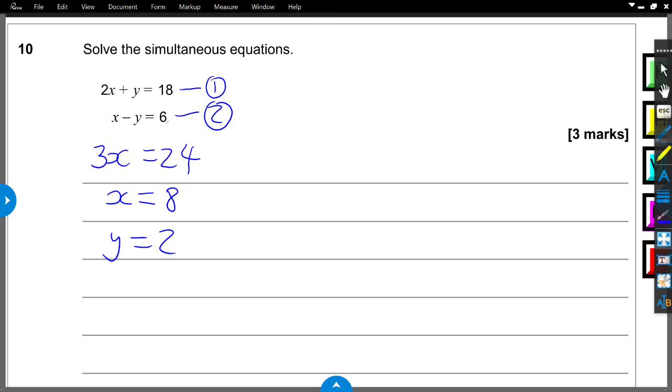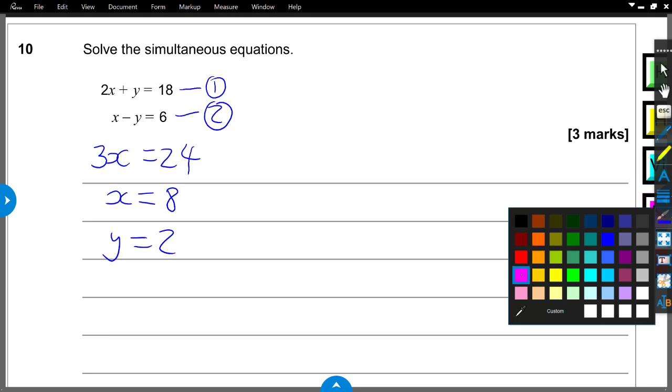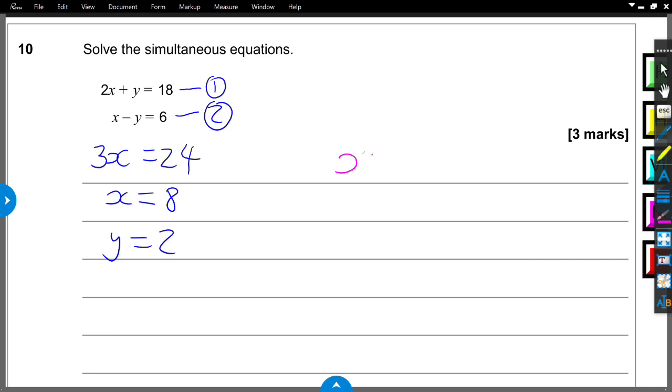So I'll probably take this second equation and I'll rearrange that so that x is the subject. X is equal to 6, I'll plus the y to get rid of that, so we have to add it onto this side. 6 plus y. Okay, so now I know that x is equal to 6 plus y. The key thing of simultaneous equations is that we want to eliminate one of these unknowns, because when there's two unknowns, we really don't know what they're going to be.